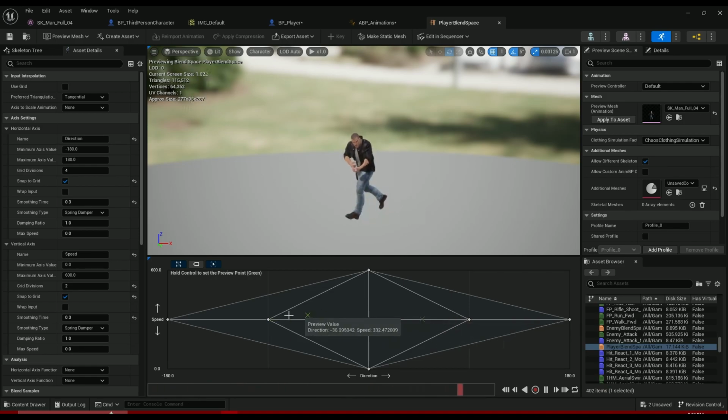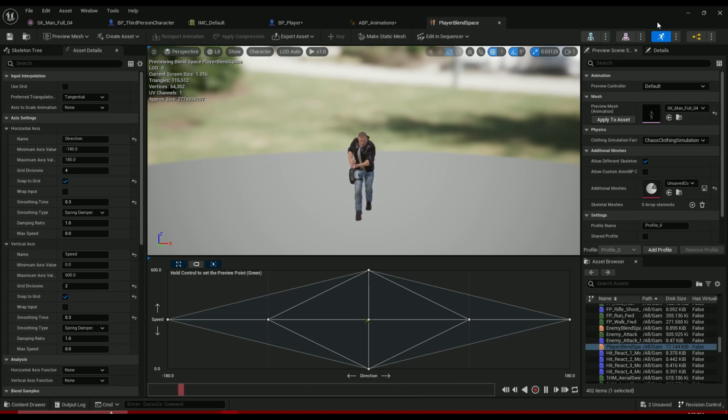You see it's kind of the same thing, but running forward, running backwards. And then, if your speed is 300, but your direction is 180 or negative 180, then you're going backwards. And then if your direction is 0, your speed is 600, you're sprinting. And of course, I don't have a sprint sideways because you can just look sideways and sprint, but that's not the point. So this is sort of the blend mesh here.